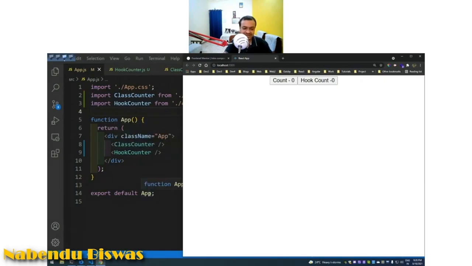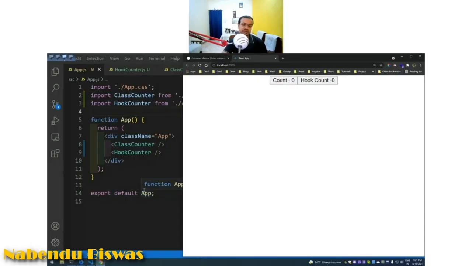The this keyword gives a lot of problems in class-based components or in JavaScript in general. It means this belongs to the global object, so it doesn't belong to your function itself, whatever function is calling, and it creates a lot of problems.